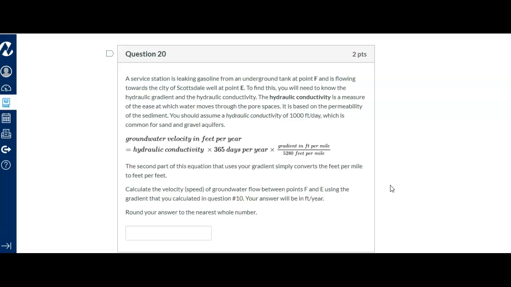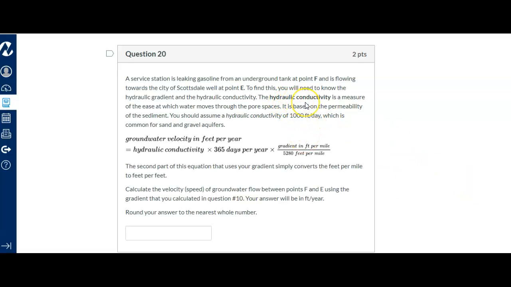So here we're looking for the groundwater velocity. So how fast is the water moving in the subsurface? Because what we want to figure out is if there's pollution that gets into the groundwater, we want to know how fast it's moving, because we want to try and get in front of the plume, as we call it, so that we can do something to extract it. A lot of times we drill wells ahead of the plume and try to suck out the contaminant. But if I don't know how fast it's moving, I don't know where to put my recovery wells and things like that.